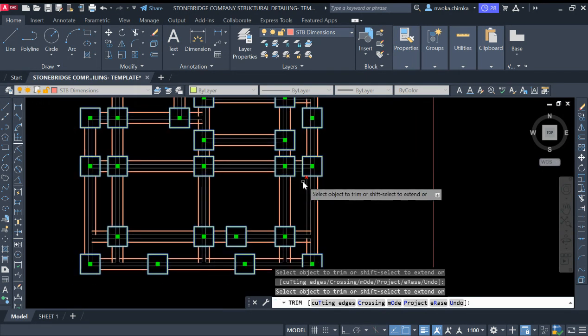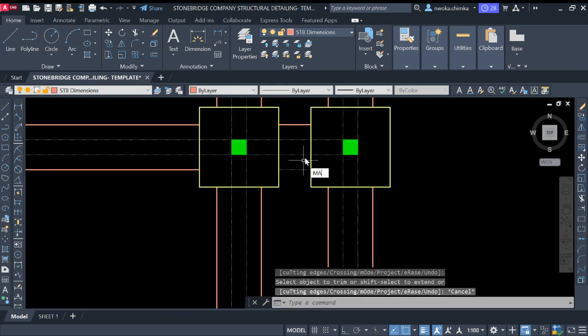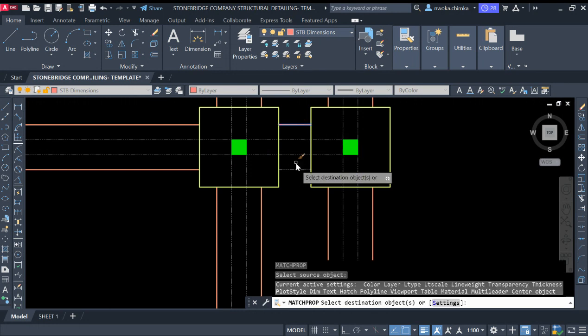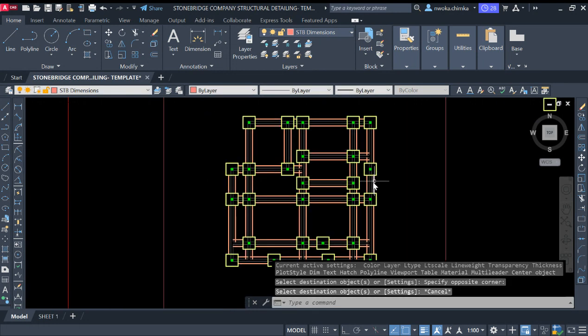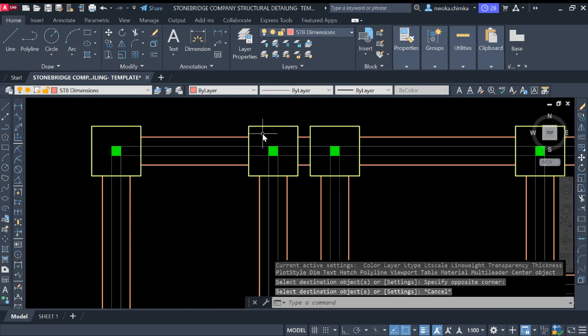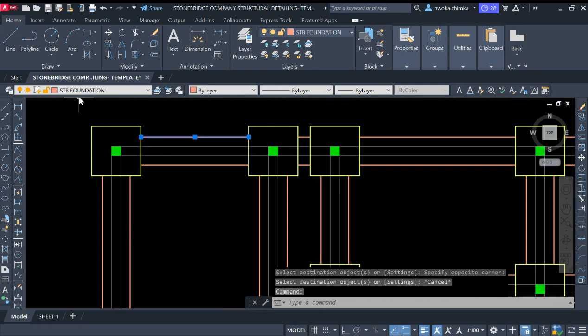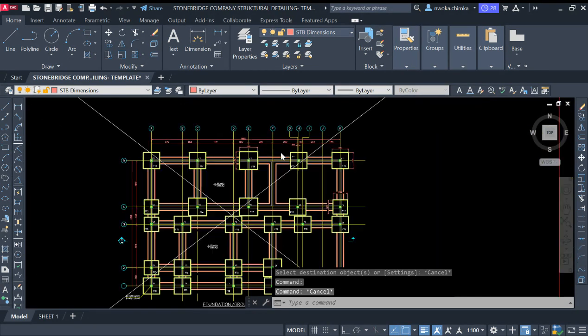Okay, so we are right now. Let us just do the same thing. Since you are done, just replace match right to this. Okay, so right now we are done with removing all the layers of this STB foundation that enters into our footing. Now again, we'll go right here to check what again to do.